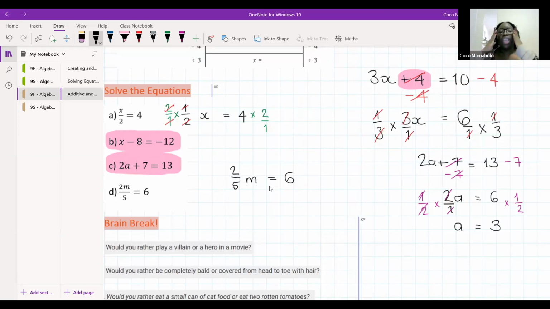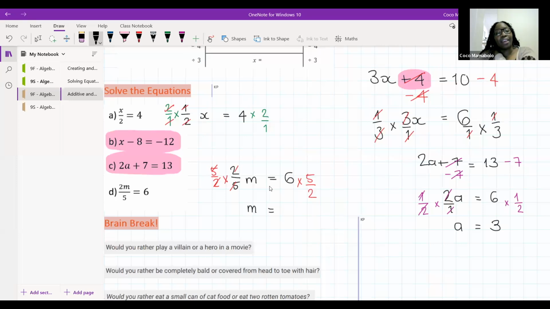And look at Jackie. A couple of seconds ago she was saying, ma'am, it's not making sense. And now she's like, I see it: 5/2, ma'am. Yes, absolutely. We must multiply by 5/2. And if we multiply by 5/2 on this side, we must multiply by 5/2 on this side as well. This will cancel, cancel, cancel, cancel, and we will have m left. And then we can clean up the right-hand side.